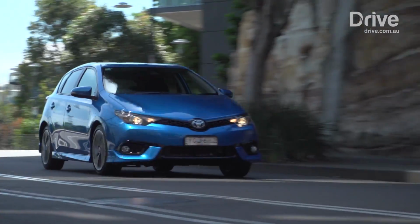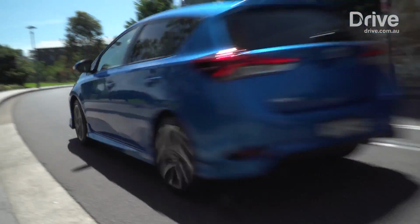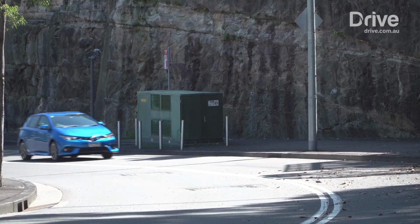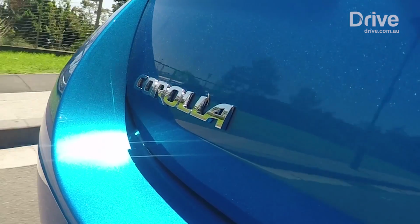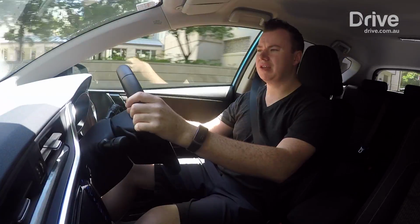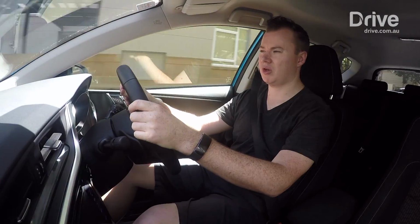It doesn't actually set the benchmark in this class in any meaningful way in terms of driving dynamics. Against its 3 rivals here, it's noticeably a bit noisier, and the suspension tends to jar over sharp edge bumps more than its rivals. But it's a fairly easy car to live with around the city. It's agile to drive. The reversing camera is pretty good when you need to park, and there's pretty good visibility at the front, although the back is hindered a little bit by that really large pillar around the boot. But all of the cars here have that. It just seems to be a modern design trend.